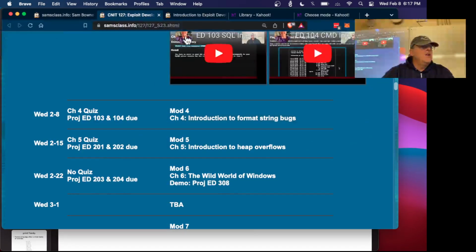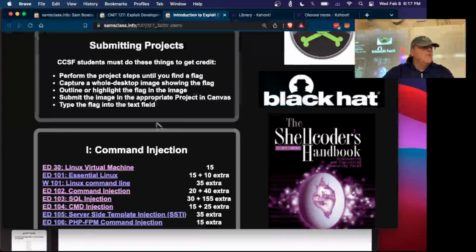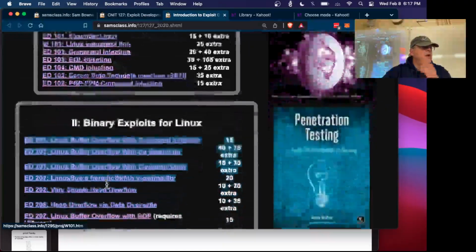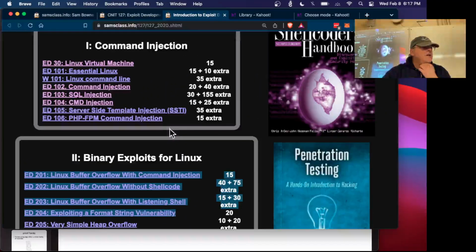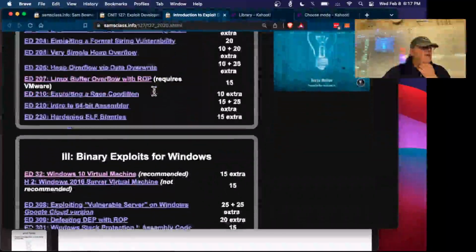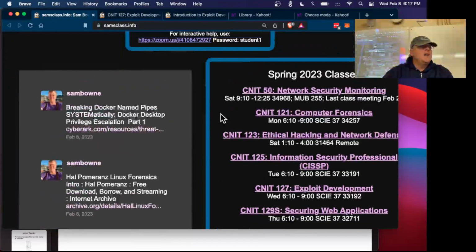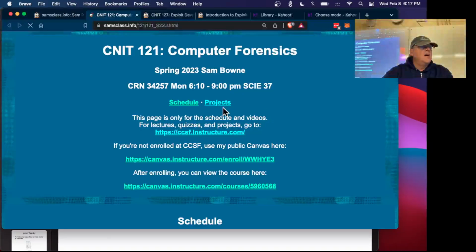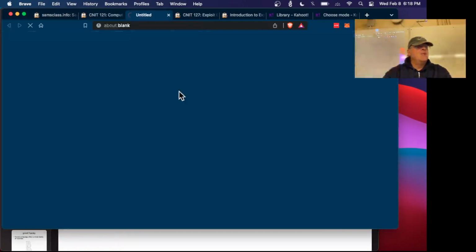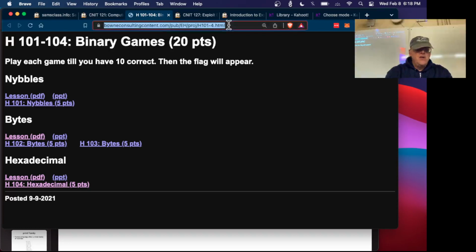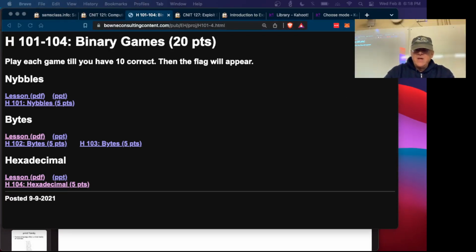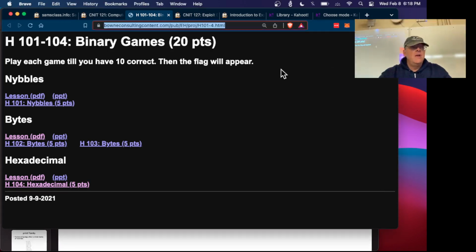And if you want to practice these things and see a more complete explanation of them, you'll find them in the binary games, the early project. I thought I had it in this class, but maybe I don't. It's in my other classes. If you go to 121, it's in there. Here are some binary games. I'll put them in the chat if you want to explain this stuff step by step. It's a good thing to know if you want to understand binary numbers.